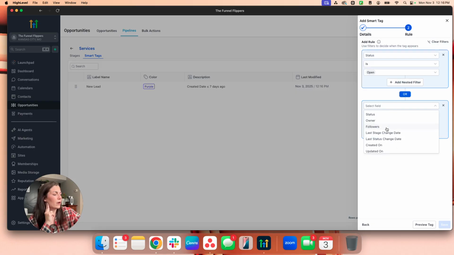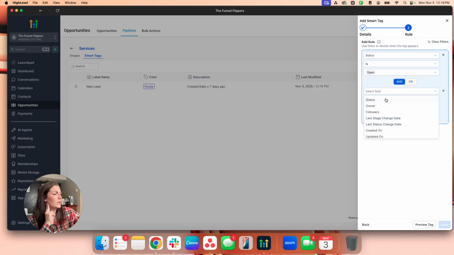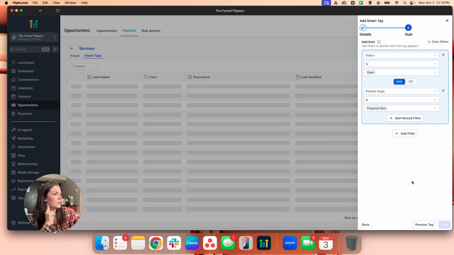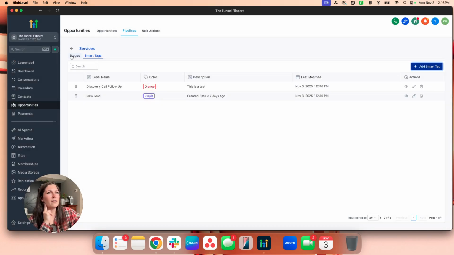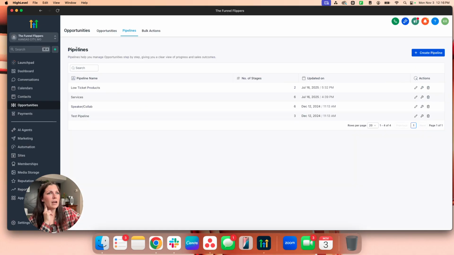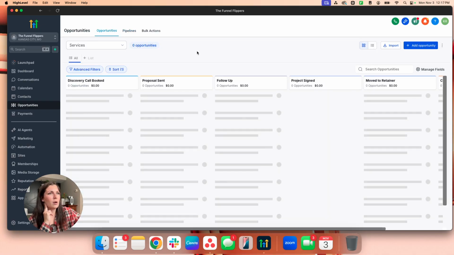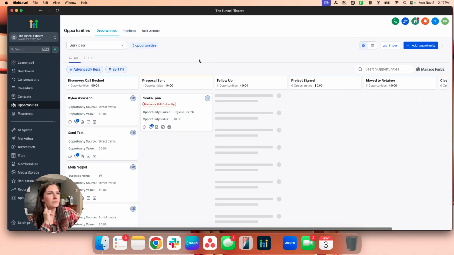I'm just exploring, I haven't looked at all of these yet. And let's do something on pipeline stage is proposal sent, I guess. Save. Okay, we're just playing around here. But now let's go back and look at our actual opportunities.